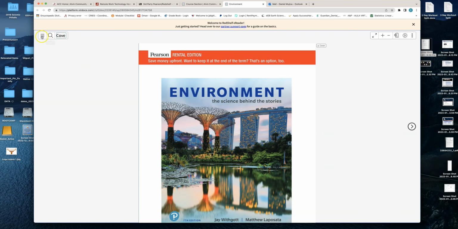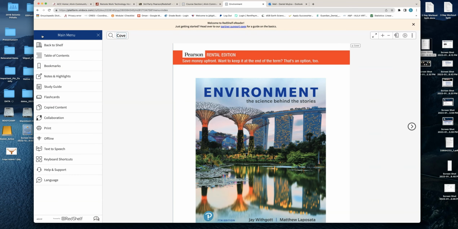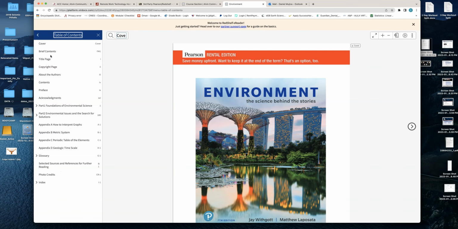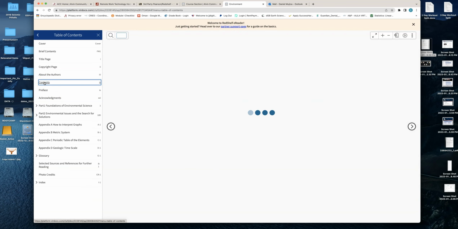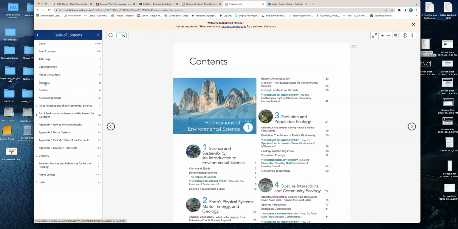You go to the side over here, that is the main menu, table of contents, and you have all the content of the book.